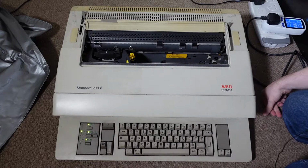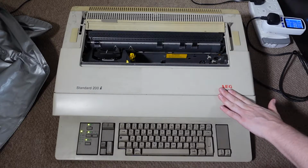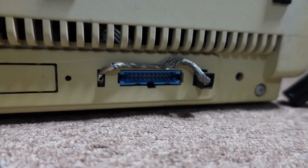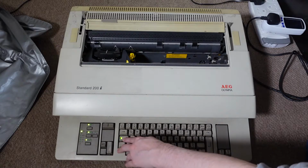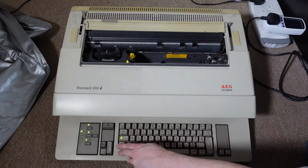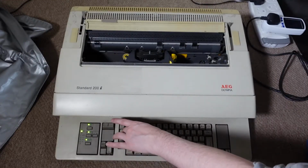I don't know what half these buttons would do. I know you can plug a floppy disk into these, but I don't know if that works if you haven't got the screen. I'll show the back in another shot. But caps lock, which I can't turn off. Okay, that's weird. You have to press shift to turn it off. Oh, that's quite nice.